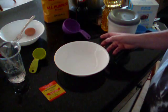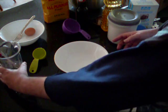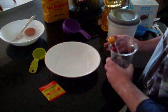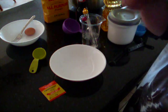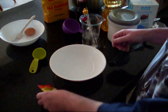Hello again. Today's recipe, as requested by a few friends, is Montreal style bagels. There's a few ingredients we need. I've tried a different camera angle here so you can get in closer.